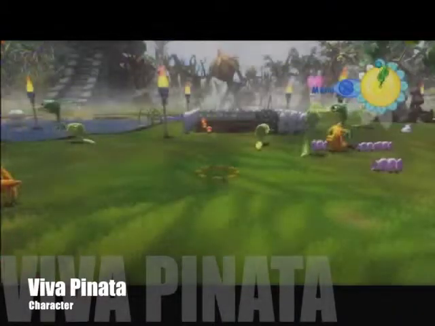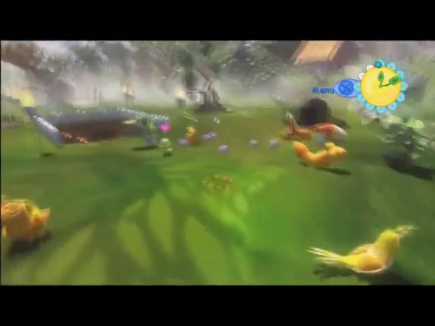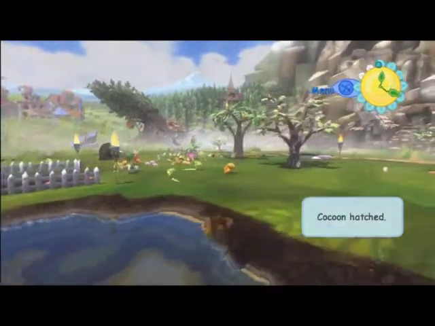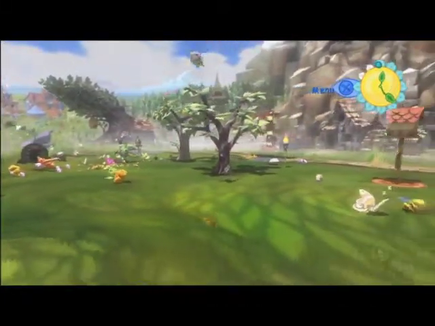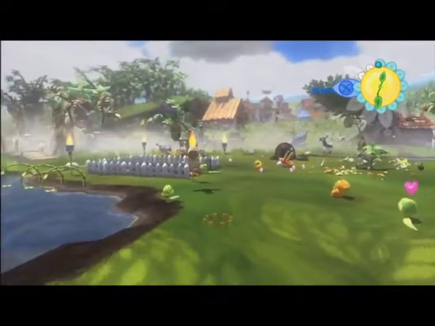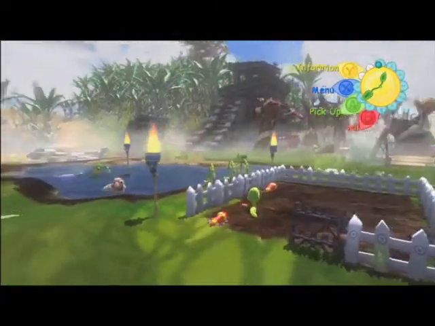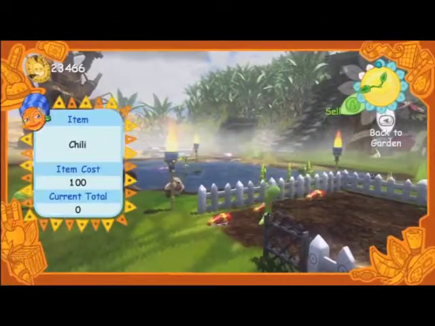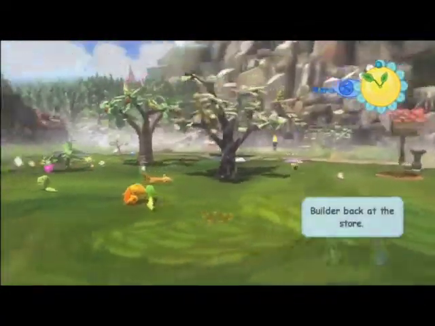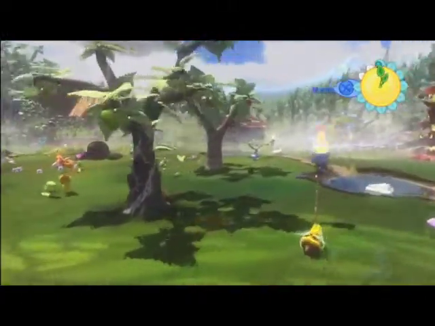Viva Pinata does not have a playable character as such. Instead, the player controls a circular cursor and plays the game as themselves. This results in a very personal experience. For example, if you are given a moral choice in a game where you play as a fleshed-out character, you may make a decision based on what you think the character would do. In Viva Pinata, each decision to be made is on you, which can make the player really think about how they play. The cursor itself matches the user interface of the game, so you still feel like part of the world, even if you are just a little circle.